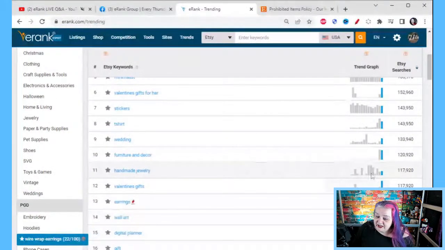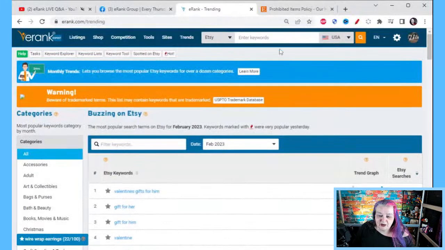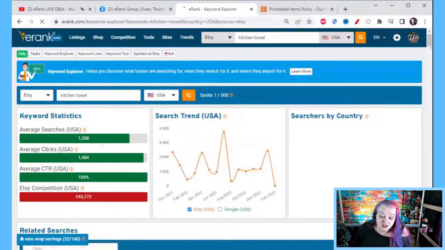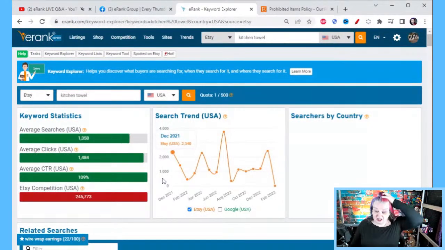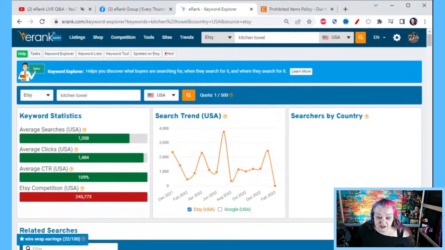Furniture and decor. I think you're saying you can sell kitchen towel. That's not something I've like a dishcloth type kitchen towel. But anyway, you can dive in for a kind of kitchen towel trend's pretty good. So as a niche, that is pretty good. So this is the keyword explorer we're looking at here for kitchen towel.